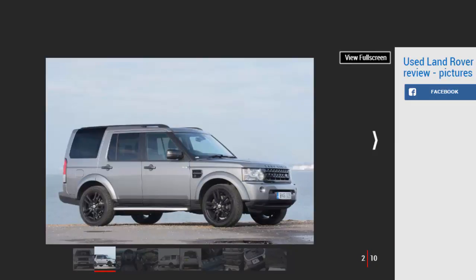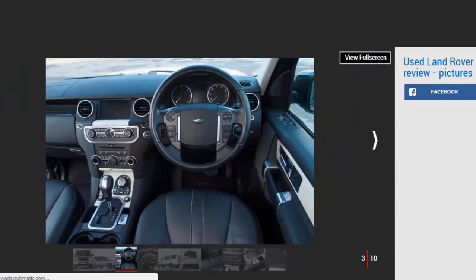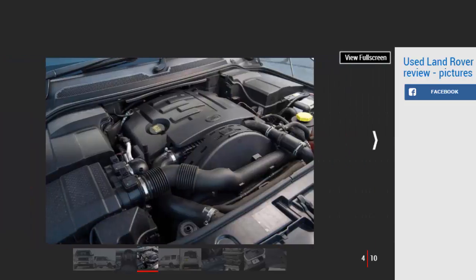On the face of it, the previous Discovery didn't break new ground, because there had been seven-seat off-roaders before. Models such as the Mitsubishi Shogun and Toyota Land Cruiser could carry seven people while tackling some pretty extreme terrain. But the Discovery 3 and 4 built on the luxury, refinement, and unstoppable off-road ability of the 1989 original by adding extra practicality to give buyers the complete package — this is why the iconic 4x4 has racked up one award after another.